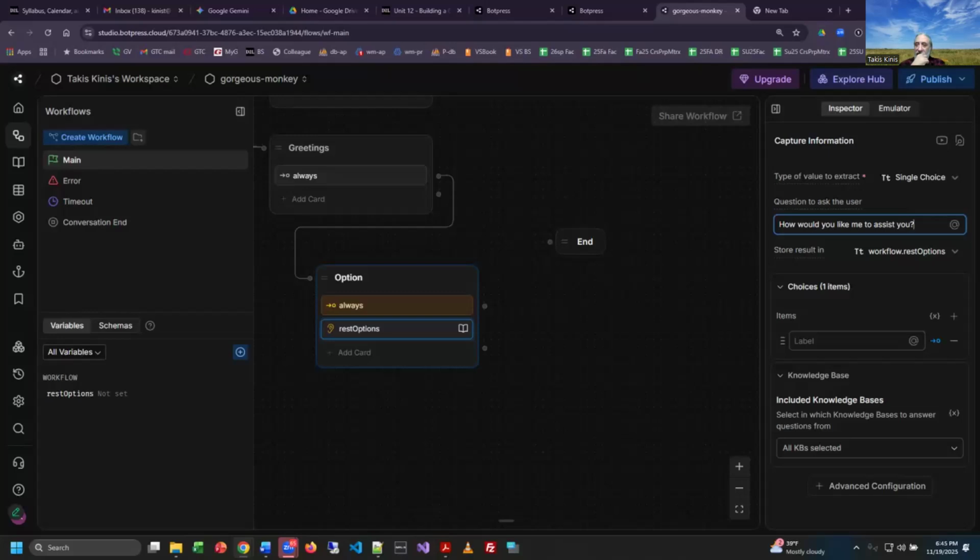Okay, then on step number 20, it says click the plus icon under items, for as many options as you want. I clicked twice, is what the person said here. And they created provide menu information and recommend or something.